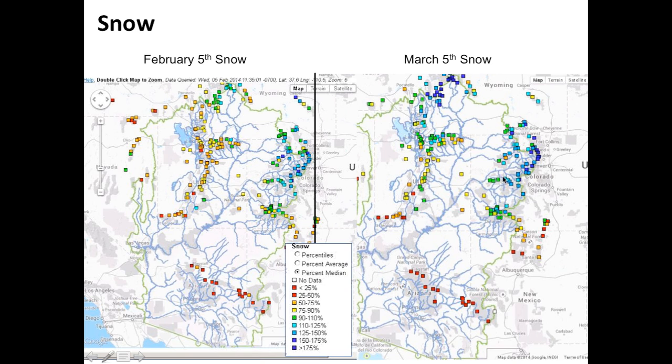You get down into the San Juan River Basin, though, and even though you do have a few snow sites that are near average, and a few that are actually a little bit above average in the Animas Basin, it doesn't look as impressive when you look at the seasonal precipitation. So that's another way to look at the distribution. And as you get further west into the Great Basin, granted things have improved, but you still see areas near average, a lot of areas below average as you move from the Uinta Basin down into the Sevier.